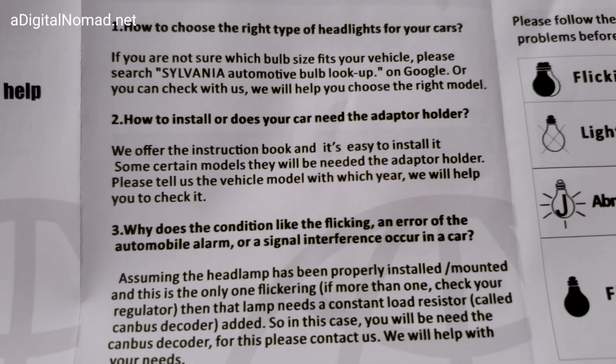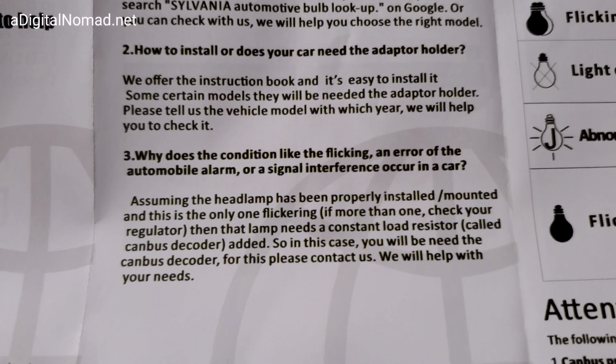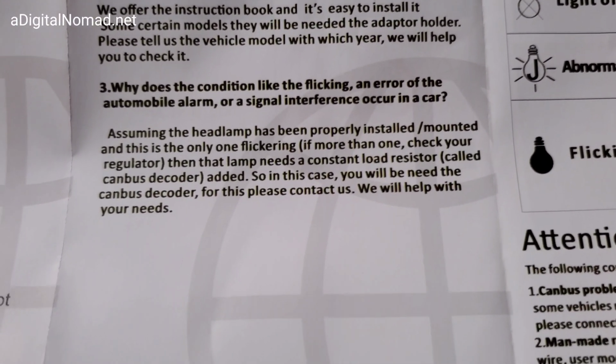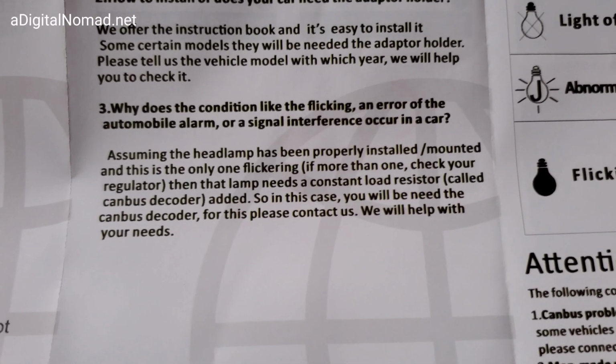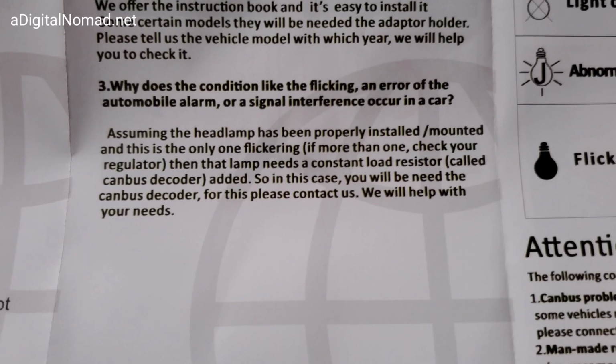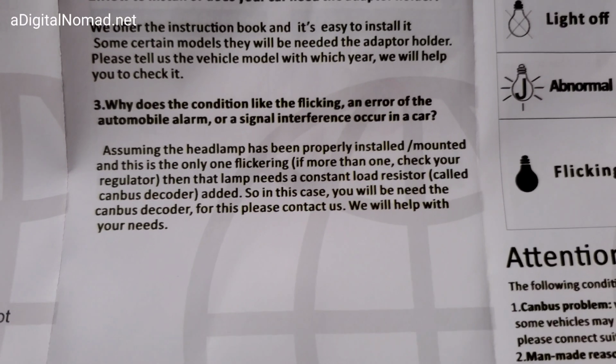So it might need an adapter, it says. Flickering. Constant load resistor. CAN bus decoder. So hopefully that won't be the case with mine. I don't think it is. I think it's mainly European cars.